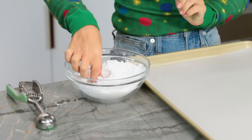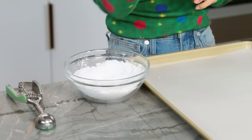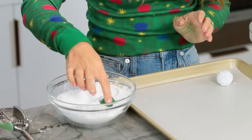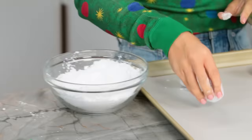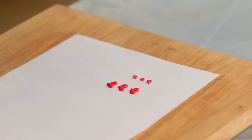It will almost look like a snowball cookie, but when they bake and they expand, you're gonna get that crinkle look. Plop it on your baking sheet, and then you're just gonna keep doing this for the rest of the cookie dough. Give them plenty of room to spread. Once you've got your cookies on the sheet, you're gonna heat your oven to 350 degrees and bake for about 11 minutes. While our cookies are baking, we're gonna make our super simple decorations.